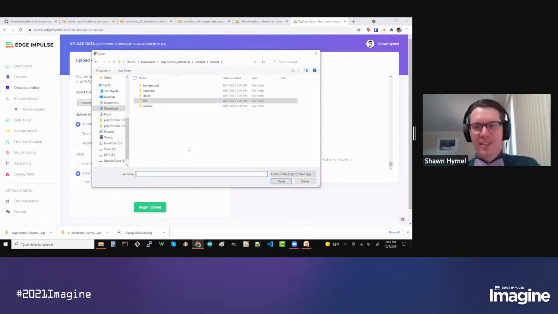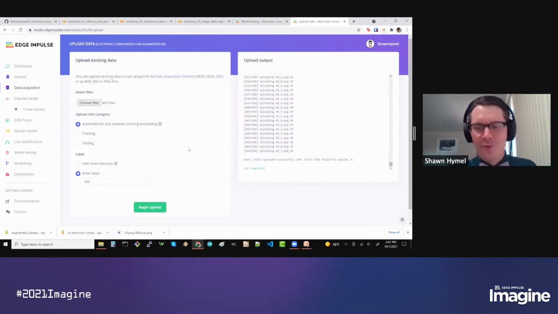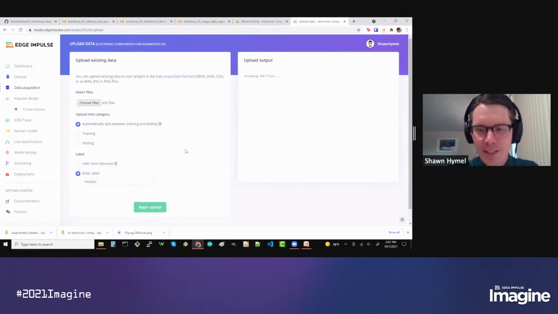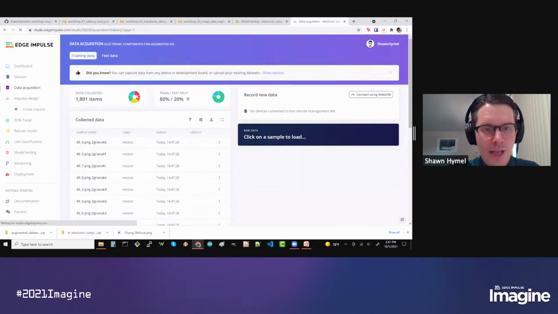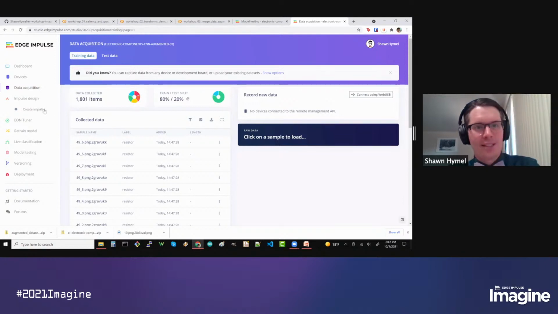So begin upload. And as soon as that's done, we can go extract features from these, which is just going to be scaling and converting to grayscale. All right. So I recommend clicking on data acquisition again. Always good to check. Sure enough, we've got 350-ish items per class, which is a lot better than the original 50 we were looking at. And I didn't do as many. The first time I did this, I had like 3,000, but this hopefully makes this session go a little bit faster here. So let's go create our impulse.